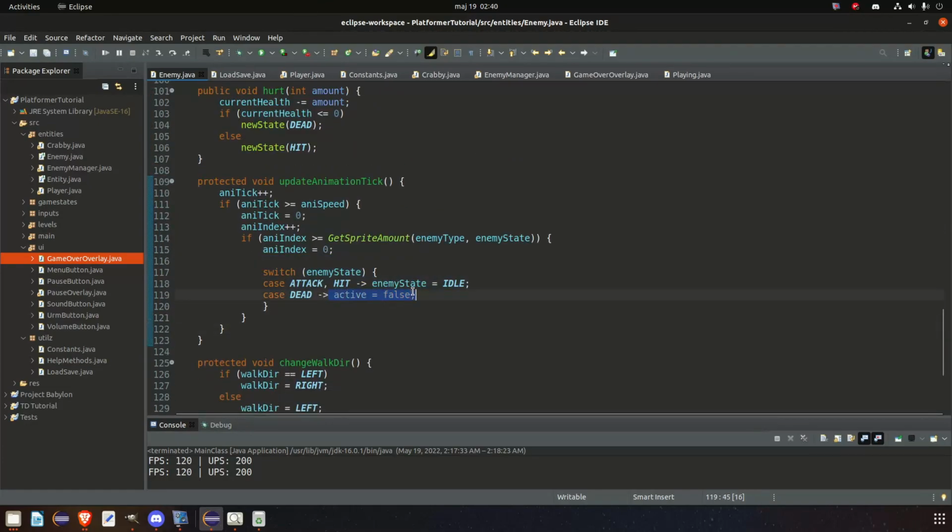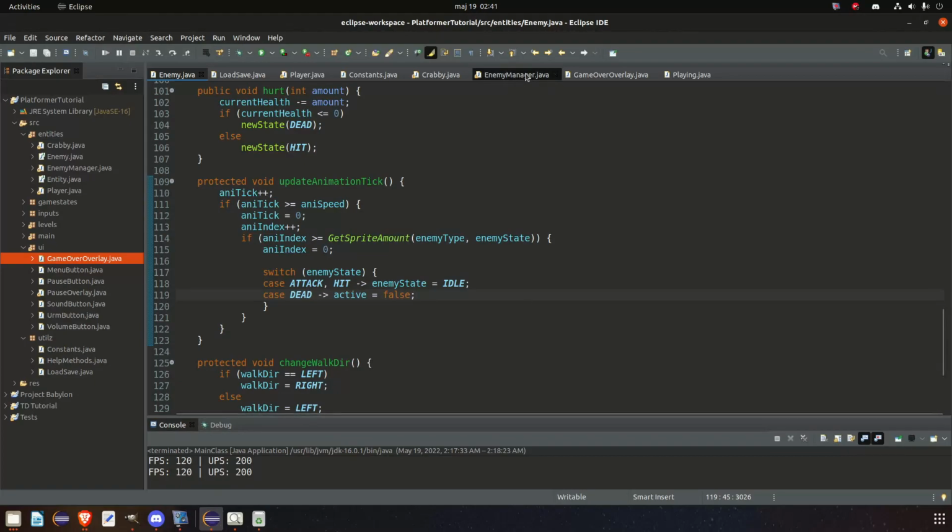Now, what is this all about? Active equals false or true. Well, when you start a game, all enemies, in this case, start alive. They are running around, they're active, they're doing patrol, trying to chase the player, whatever. But as soon as some of them die, you don't want to update that enemy anymore. You don't want to draw it. Well, maybe you want to draw the corpse of the enemy, but for our case, we don't even want to draw it. So as soon as they're dead, they're no longer active. We don't want to update them. We don't want to check hitbox with them. They're like gone. They're still in the list that we are using to draw everything, but we're skipping them every time we want to draw them, update them, check for hitbox, etc.